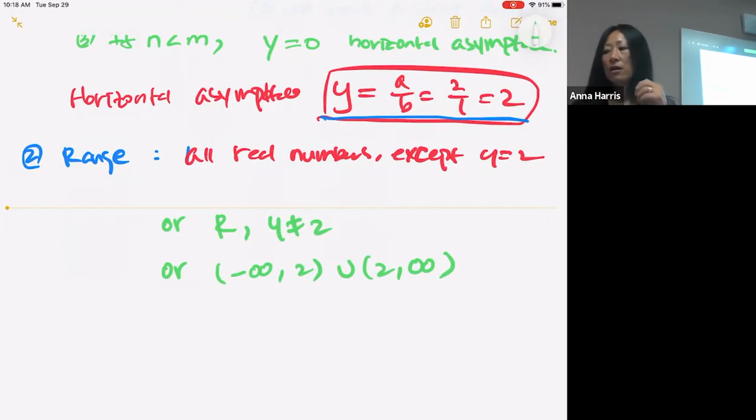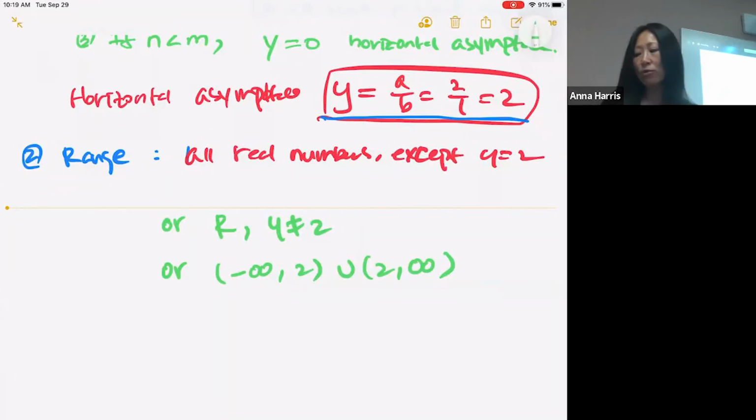Okay, so probably the best thing is to find your asymptote first, and then you can do your domain and range. So I'll probably rearrange your problem such that it'll be easier on you. Because as you can see, if you find your asymptote, it will tell you which x you cannot use. A vertical asymptote will tell you which x you cannot use. A horizontal asymptote will tell you which y you cannot use. Okay, so that's what I'm gonna do. So so far we got domain, range, vertical asymptote, and horizontal asymptote.